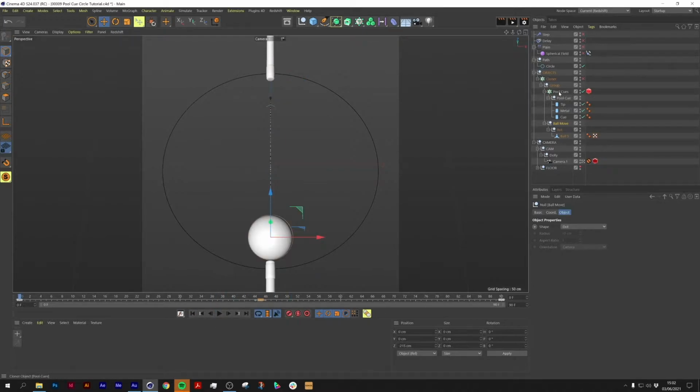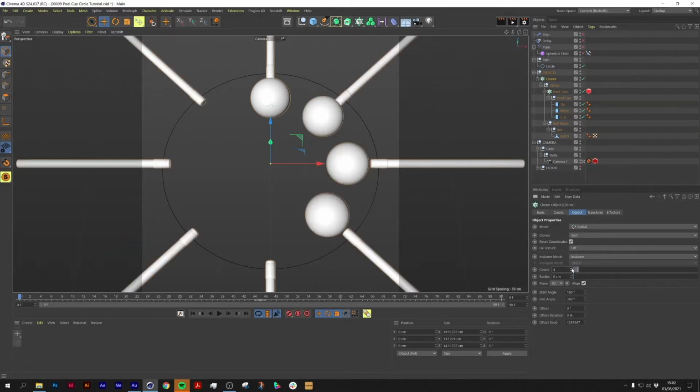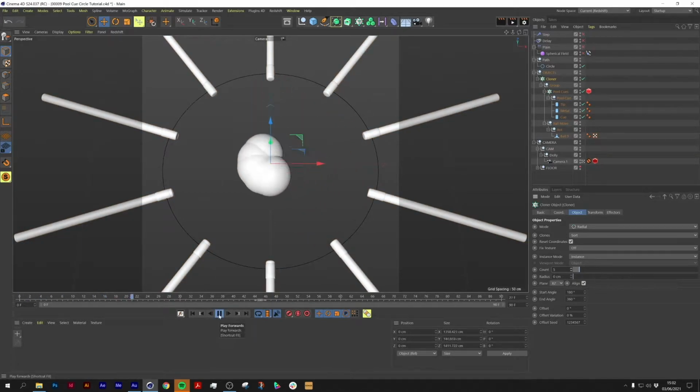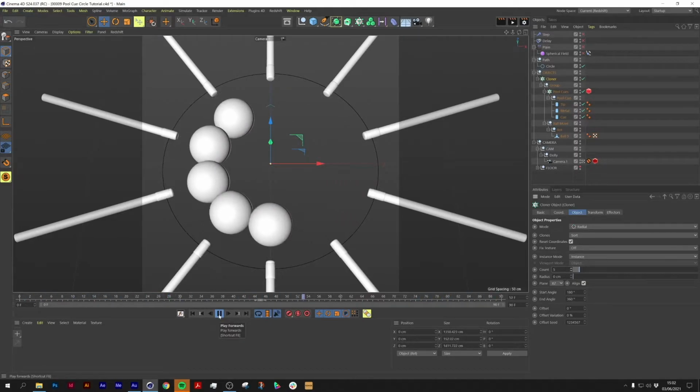So what I've done is I've added these to an overall group now, and then we've got a cloner here, which is a radial cloner. If I enable this, and I'm just going to zero out the radius, and if I start to up the count, like so, you'll see we now have multiple of the same animation we just created. If I hit play, obviously the pool balls hit through each other and they all play at the same time.